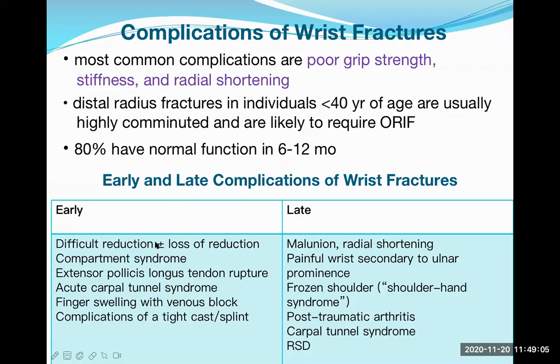Now, these are the early and late complications of wrist fractures, meaning around the wrist. So these are the early: difficult reduction, plus or minus loss of reduction, compartment syndrome, which is more common in forearm fractures rather than wrist fractures, but nevertheless it can occur there also. Extensor pollicis longus tendon rupture, acute carpal tunnel syndrome. Carpal tunnel syndrome can occur. This is an important condition which I am going to talk about after I finish this. Finger swelling with venous block and complications of a tight cast or splint. These are all early. There's nothing to explain there.